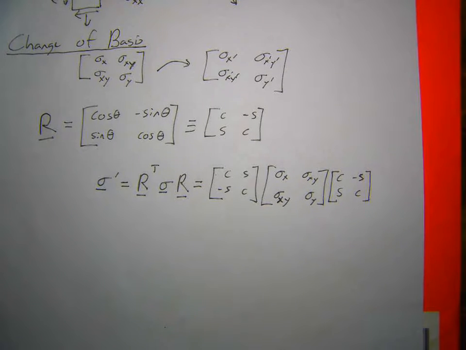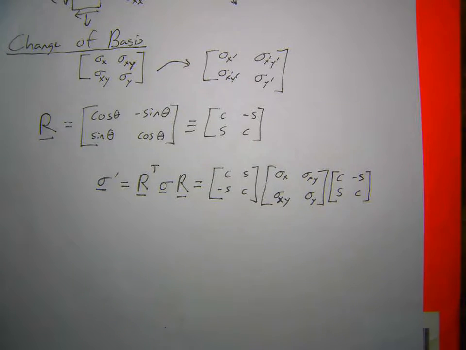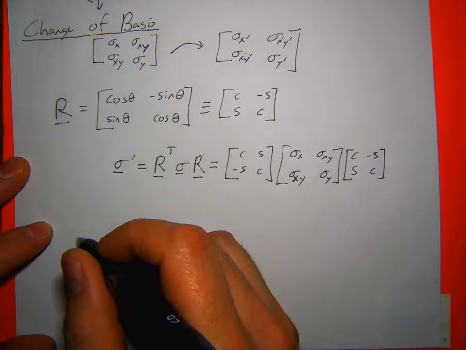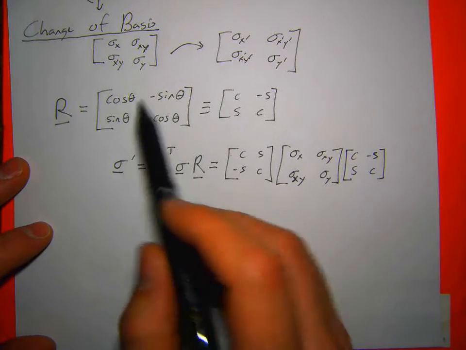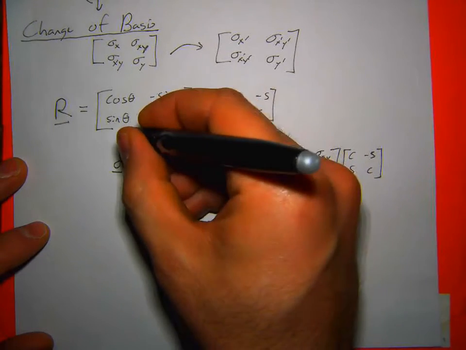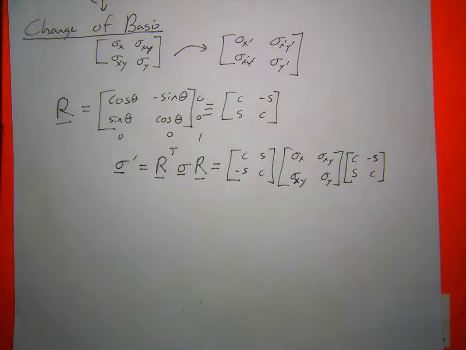The math works the same. So if you wanted to rotate in three dimensions, the rotation matrix for, say, rotating around the x, y axis would actually just have a 0, 1 out here, which also makes it convenient because then you're not really changing much. You don't need to know for this class how to do it in three dimensions.